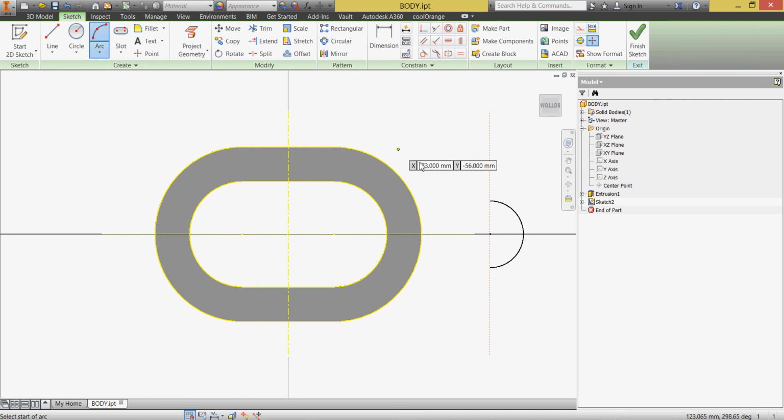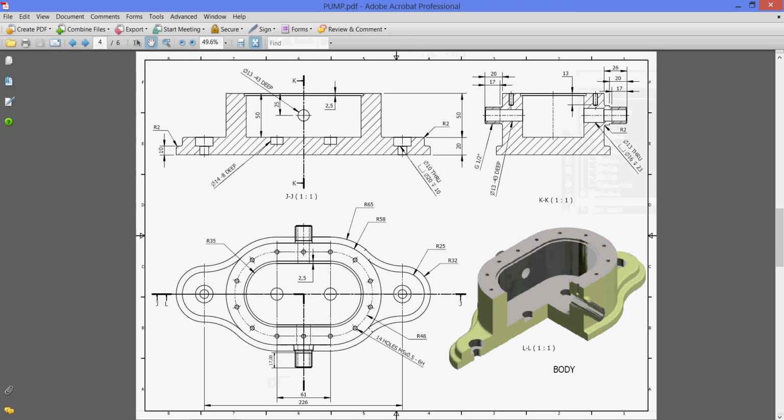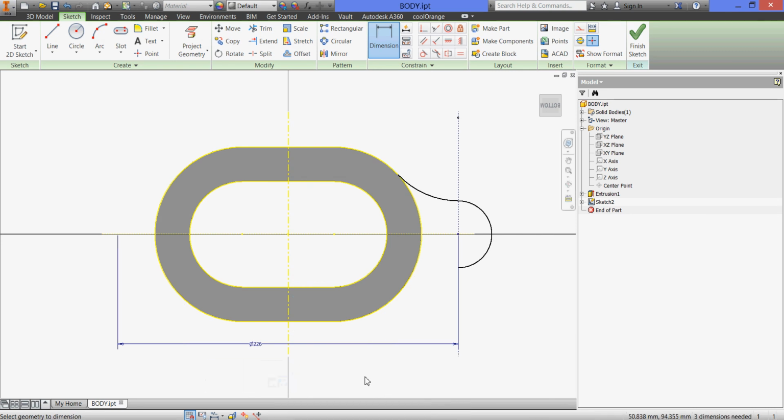I use an arc from here to here. I don't care about any dimension. I have to be sure that this arc is tangent to this circle and tangent to this circle. Click OK. My center distance, let us take it from the center to here, and as we can see, it gives us a diameter. That's why I changed the middle projecting line to a center line. 226, I hope, yes, and click OK. Now I'll mirror my arc, mirror this line, apply, voila, this is my first.